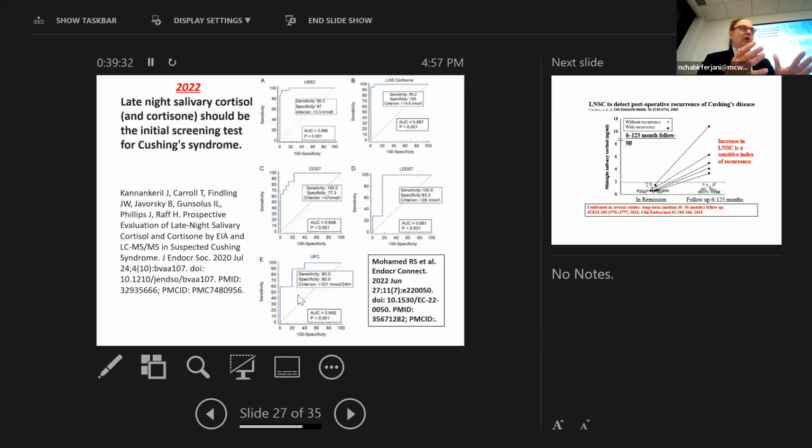For example, when we did our original study in 1998, and other people have noticed this, one of our control groups was a group of nurses who were watching the Packers play the Bears on, I don't know if it was a Thursday night or a Sunday night, doesn't matter. It was a Sunday night game. I think the Packers lost. Maybe this may have contributed. And some of them had elevations of late night salivary cortisol. No kidding. Now, alcohol may have been involved in that, but the point is that of course there are going to be false positives.